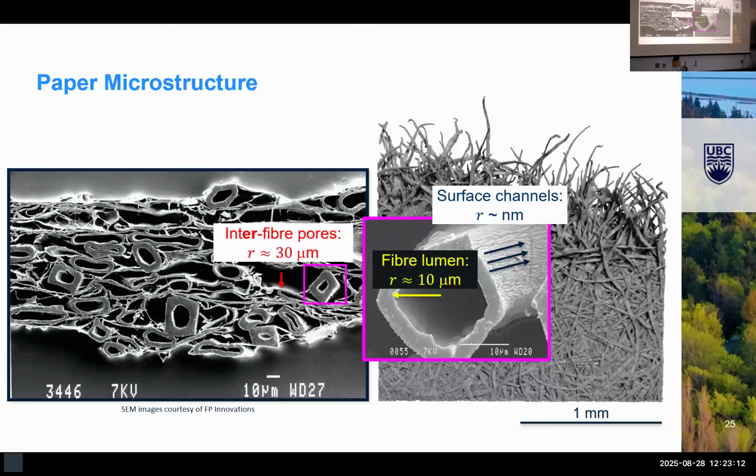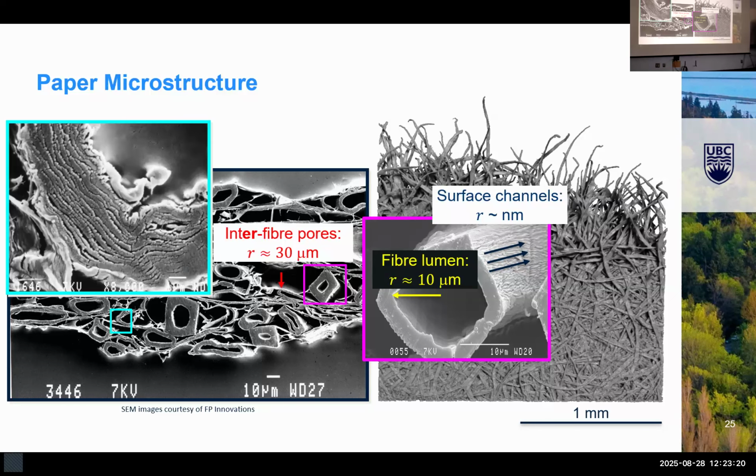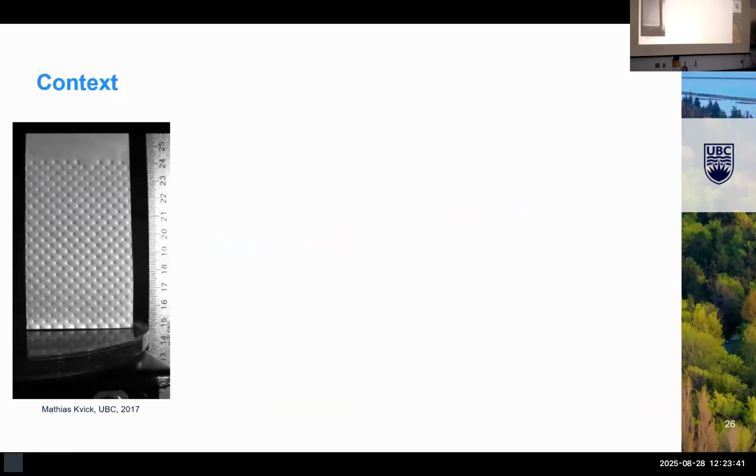And then there are also these tiny little surface channels, based on rough models of the fiber, that are more at that scale. And we look at a different one here. This particular one has been delaminated, so it's a bit easier to see. We see that the cell wall itself, whereas it looks solid here, in reality is porous. And then there are also these intra-fiber pores in the cell wall, which are also at the nanometer scale. So all of these present potential pathways for liquid travel.